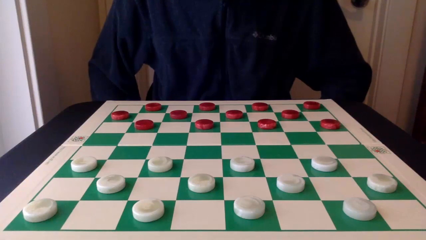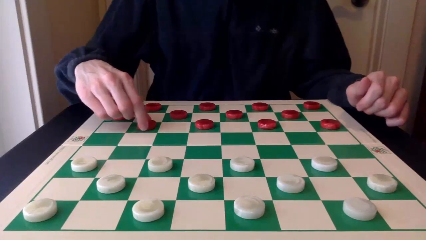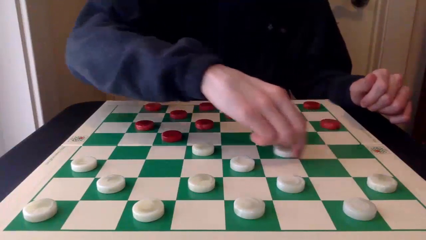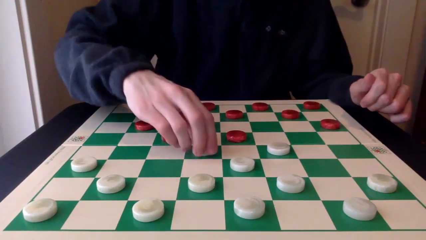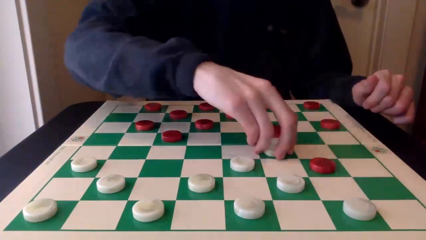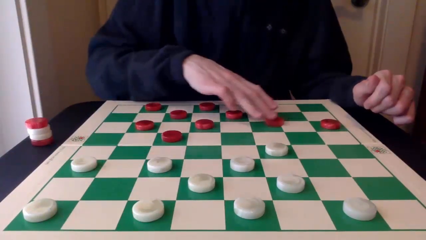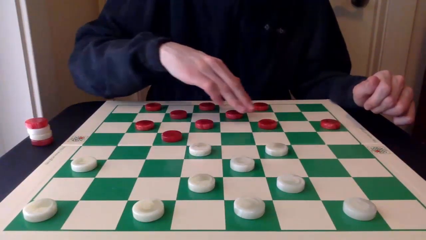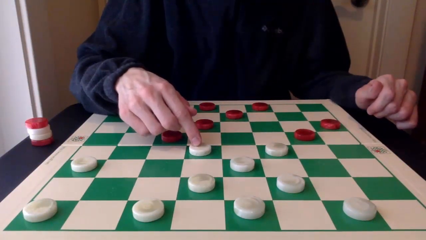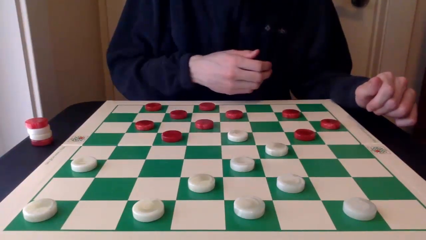Now I'll show you this exact same line of play, but from White's perspective. So let's play it out. It may be tempting to make inroads toward the king row to move here, but Red will reply here, and it's actually very weak for White now.